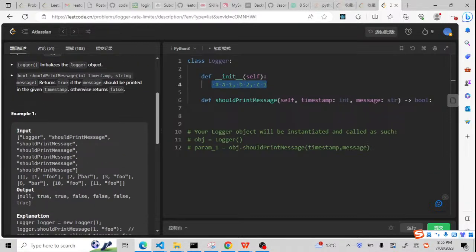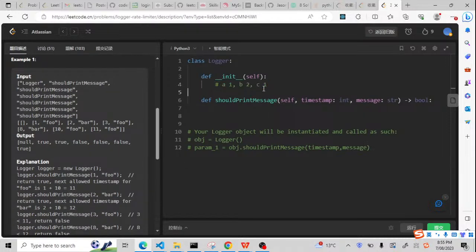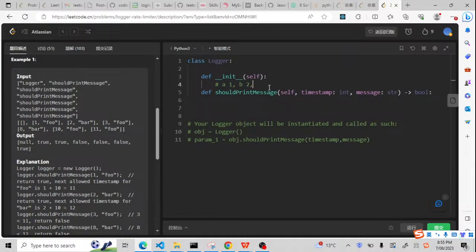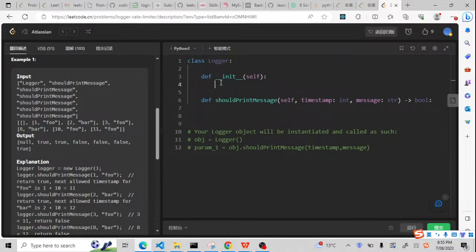Let's check the example, and then I will apply the example to my functions and finish the coding. Now let's see this example here. For the first step, we're going to define a logger, a new logger.